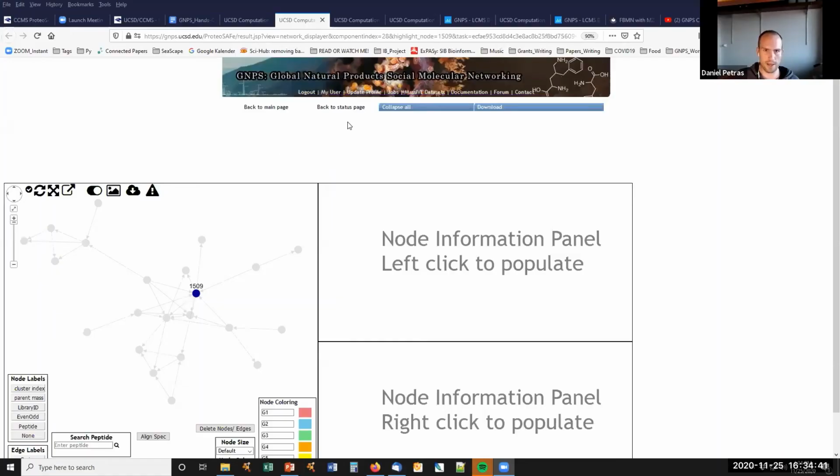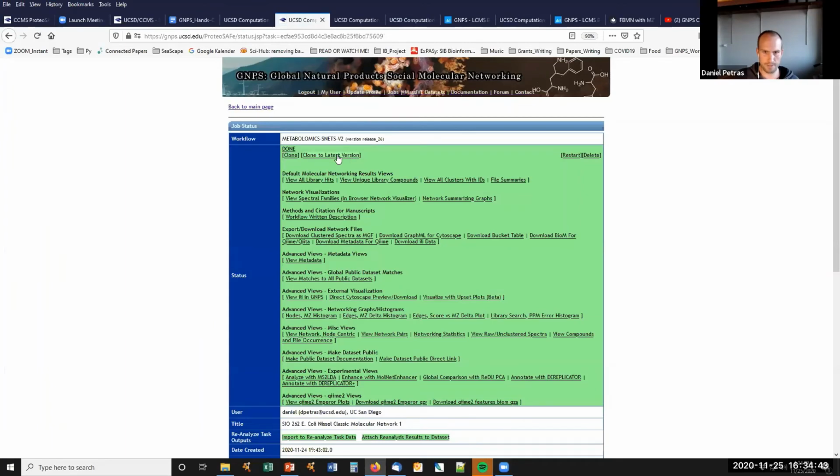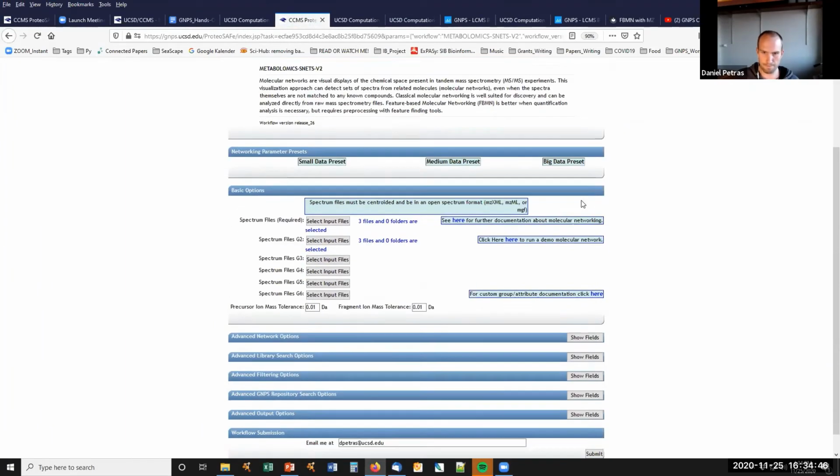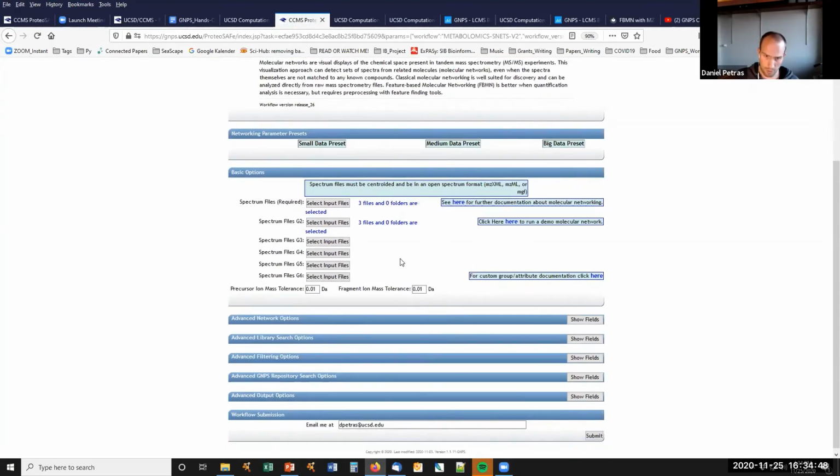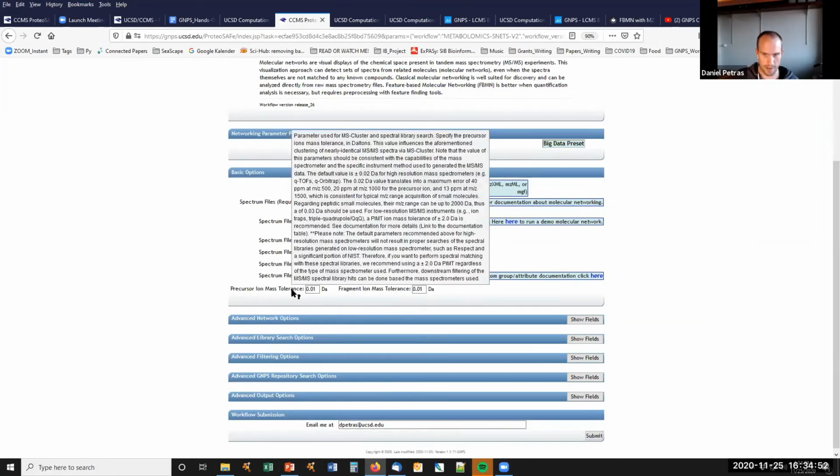So then I would use the default settings, which are, I don't know, like 2 MZ or 1 MZ, something in that range. Actually, I can share my screen again. If you are in this submission form and you hover over the field, I think it should pop up this little box and explain what values are appropriate.